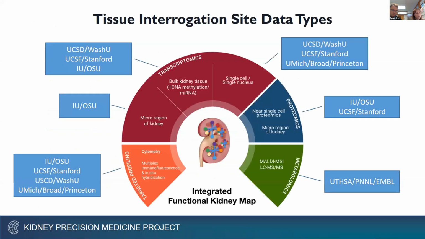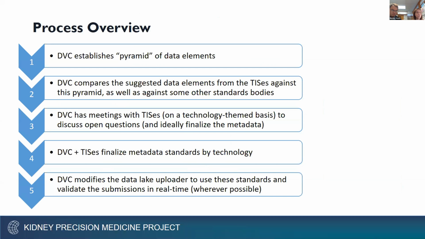At that point, then we actually met with, if I go back a slide here, you can see, for instance, there's a variety of different institutions working on transcriptomics data. So we brought the key players from those institutions together, and we went through our data pyramid and compared and contrasted and had the tough conversations to say, okay, we really need this piece of data, so you're going to have to go back to your sequencing core and get it, things like that.